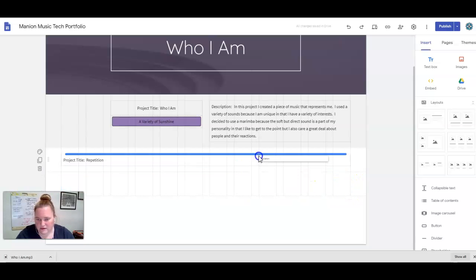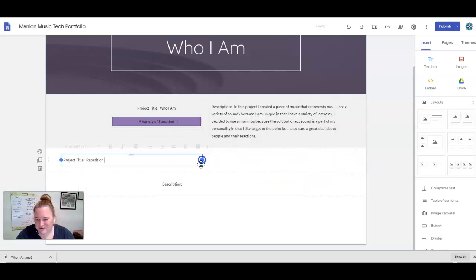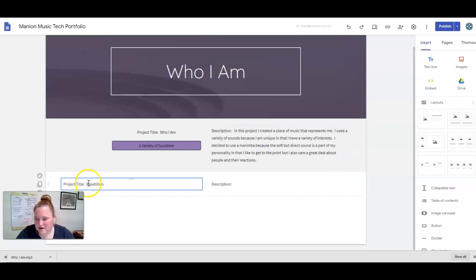I pull this up like this. Oh, I have to shorten this before I do that. I always forget that. Go pull this up to here. So now, let's shorten this a little bit. You kind of have to play with these things.